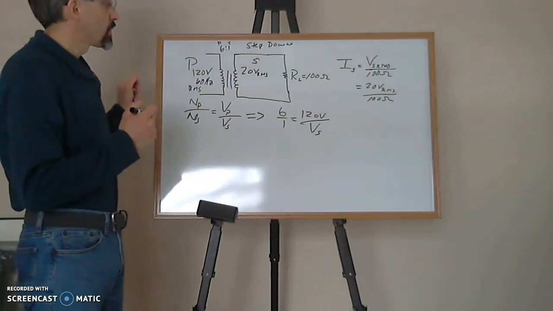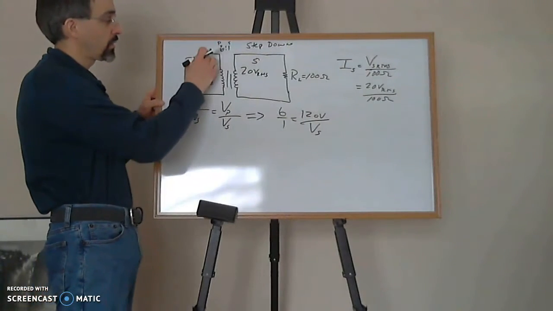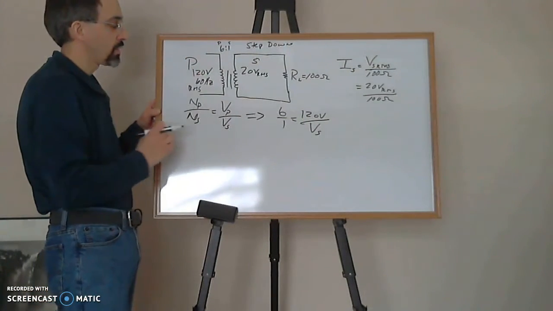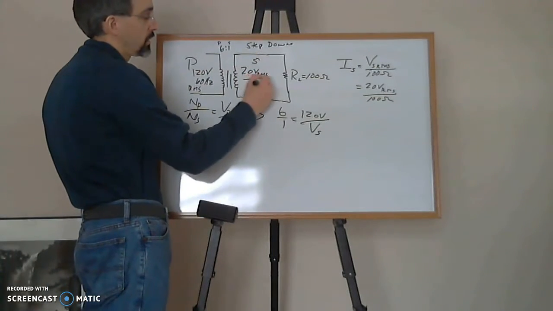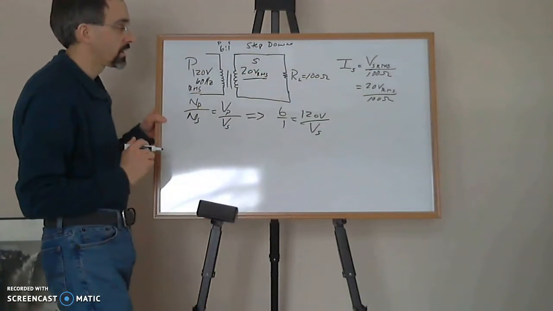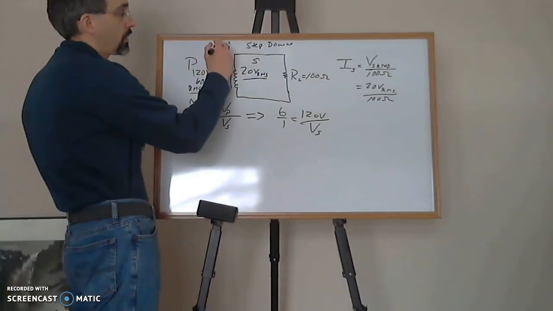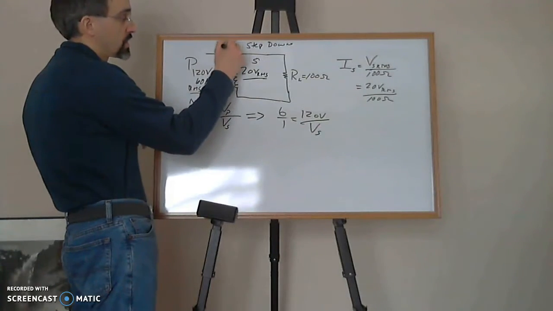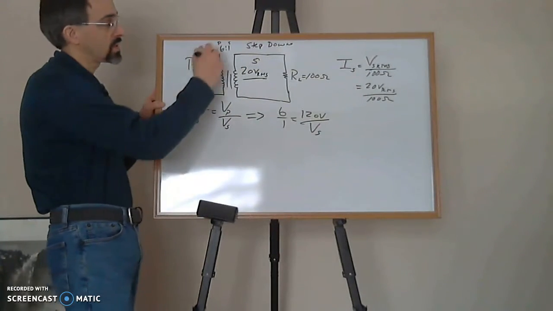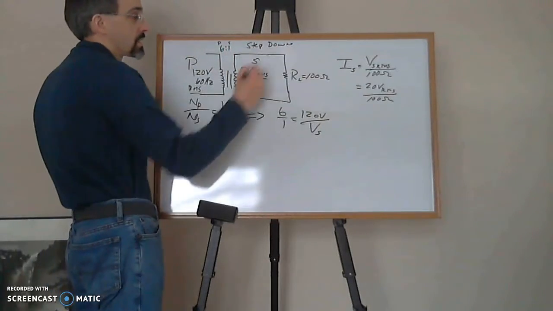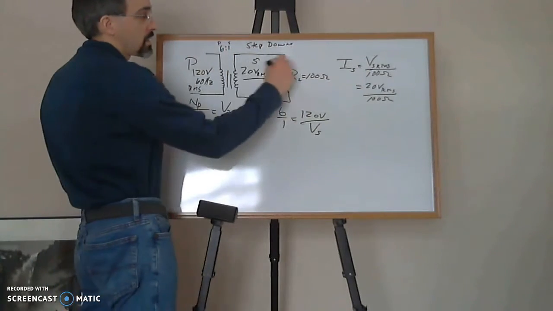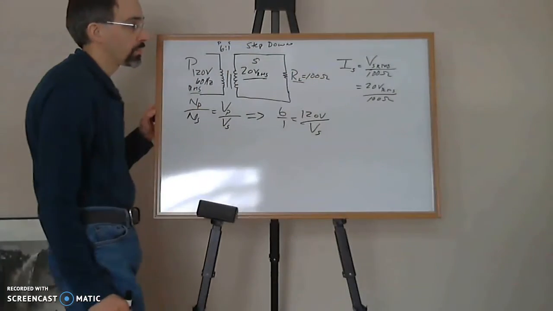So first of all, on the left side here is our primary, it's 120 volts, 60 hertz, and we're going to use this as an RMS. And we'll talk about how I got the 20 volts RMS on this side in a second. So if we have this ratio right here, 6 to 1, the 6 to 1 actually means there's 6 turns in the primary to 1 turn in the secondary. So this is going to be a step-down transformer. On our secondary side, I'm going to put an RL of 100 ohms.